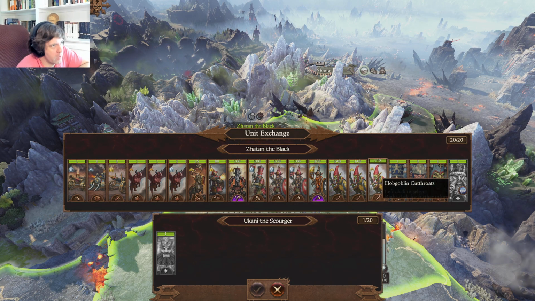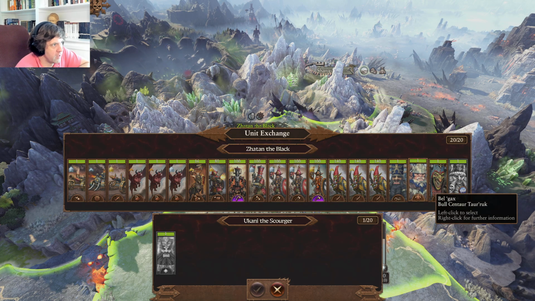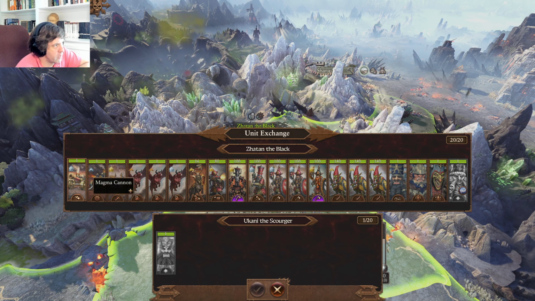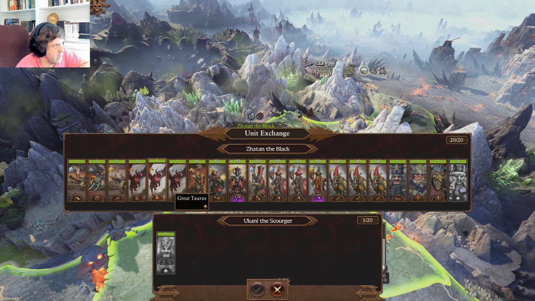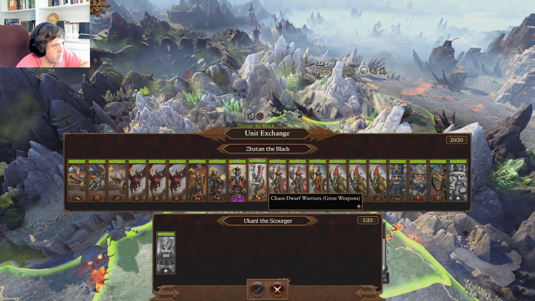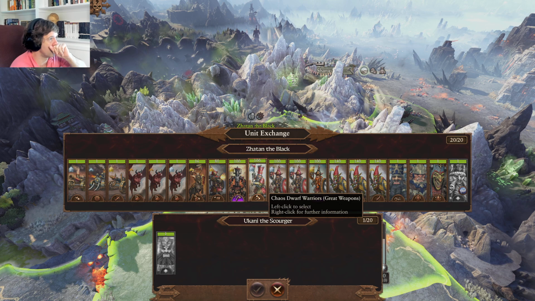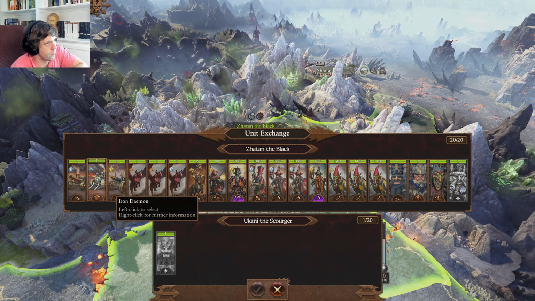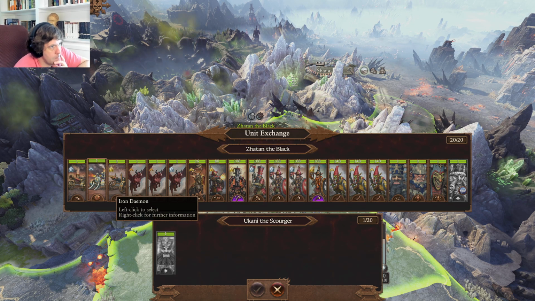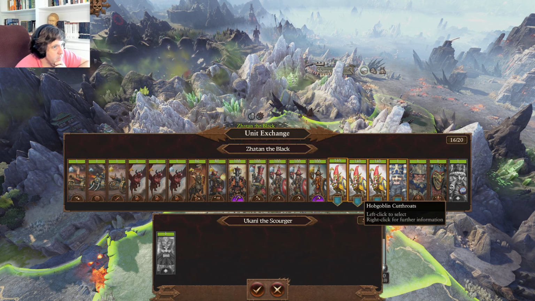Okay. What are the 12 most powerful units that I want to keep? 1, 2, 3, 4, 5, 6, 7, 8, 9, 10, 11, 12. We need more frontliners than that. Okay, so what are the weakest things? Let's start with that. Maybe that'll be easier.